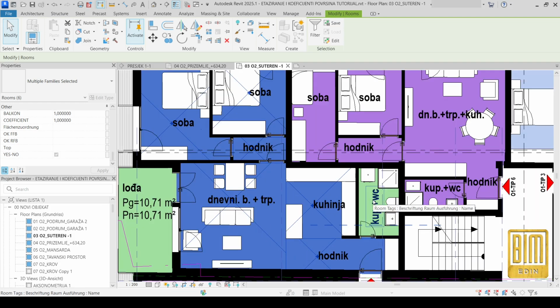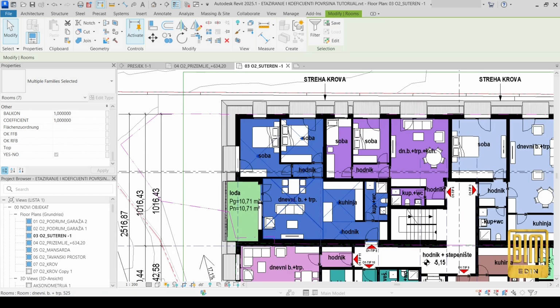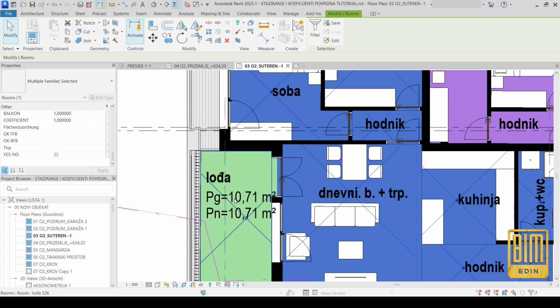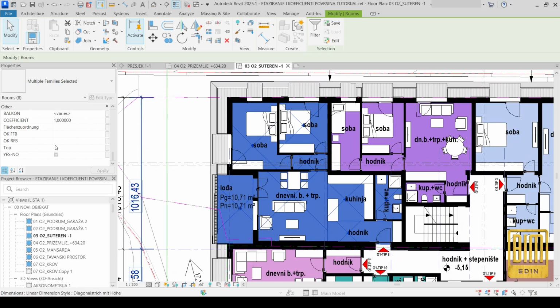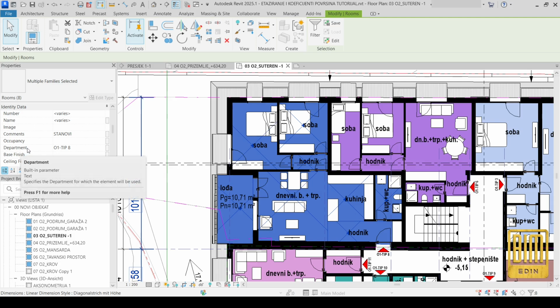All right, what's left? The balcony is left. And now I go to department. Here we have department, and here you write the type of that apartment, below the department parameter.